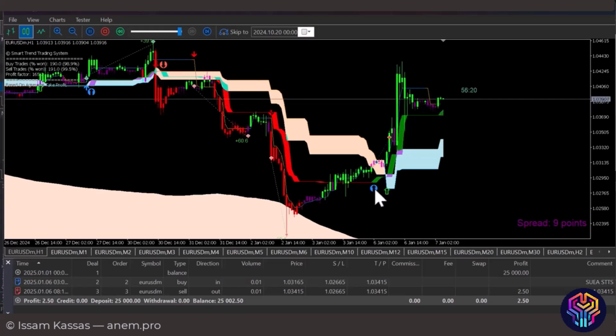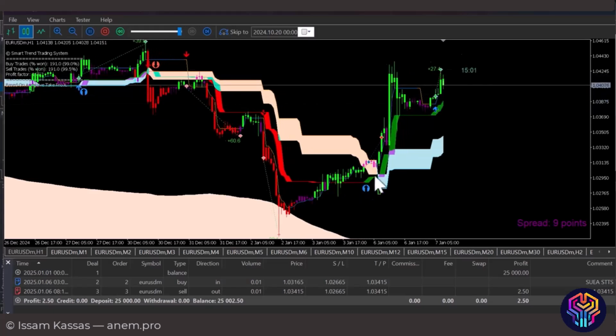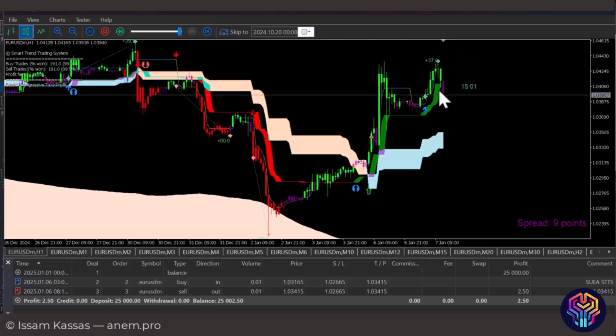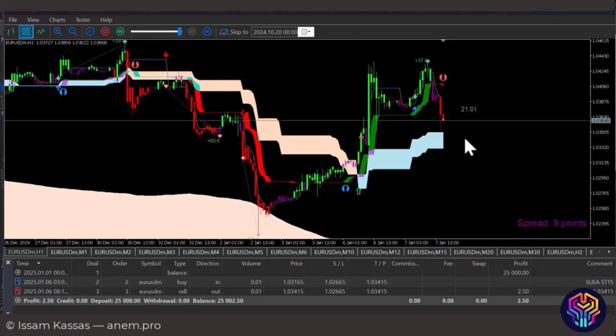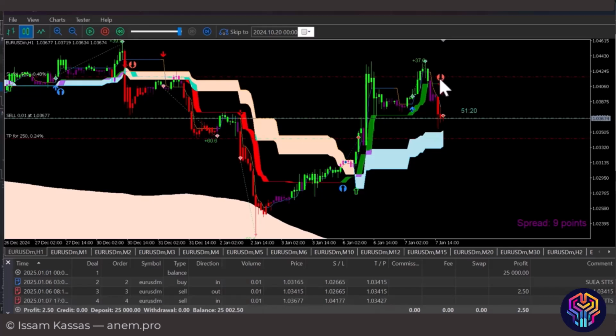In the same way that we got an entry here based on this arrow, we're going to get a sell entry when the price reverses, and there you go, we got it right there. We got the arrow, and at the close of the candle at which the arrow appears, we got an entry here. As simple as that, it's going to keep taking trades. In the same way, it would have taken this one, and if you put your stop loss right here and take profit below here, that's a 1, 2, 3 risk to reward ratio, and you can test and play with these things until you find a profitable edge.